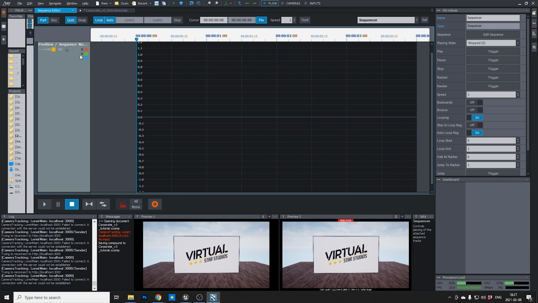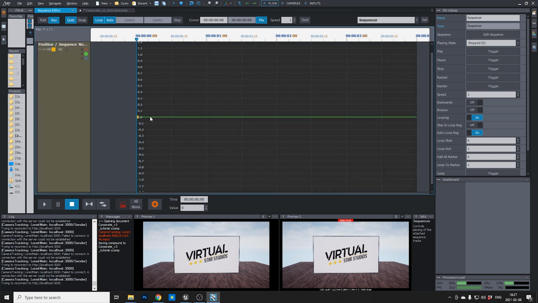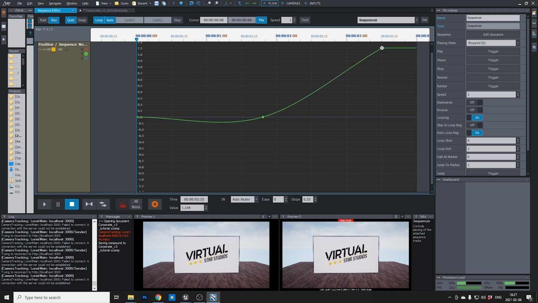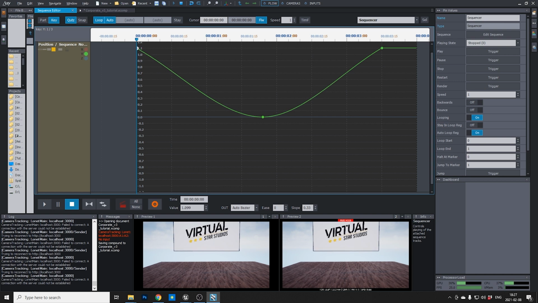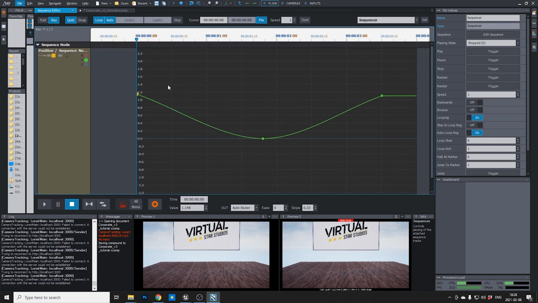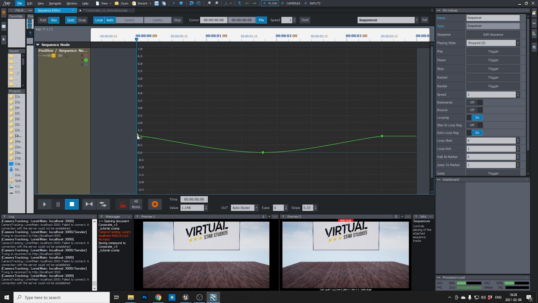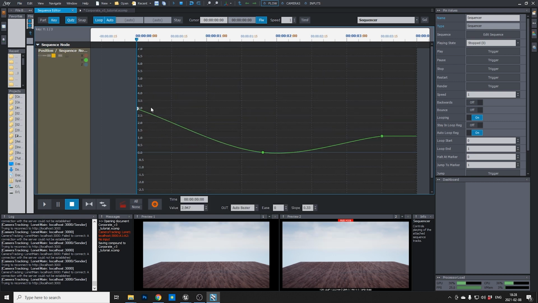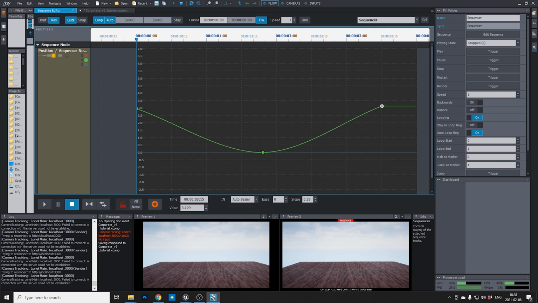And open up the position so we can see more, and unselect everything except the Y position to move it up and down. So to create a new one we have to go to key up here. Can you see it? Yes. Key, and then press Alt to make a keyframe there, and maybe make a keyframe over here and one over here. So let's move that one up and move that one up. When I hold control and scroll the wheel, I make more space to drag it up. So that's right outside of the screen, and let's move that one up as well.